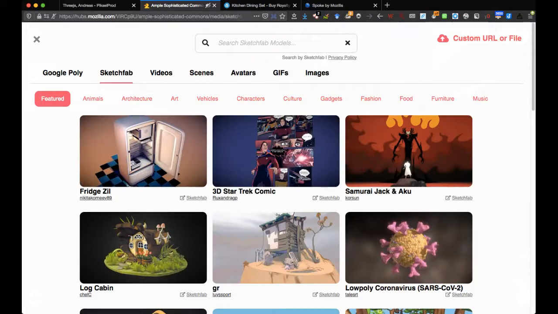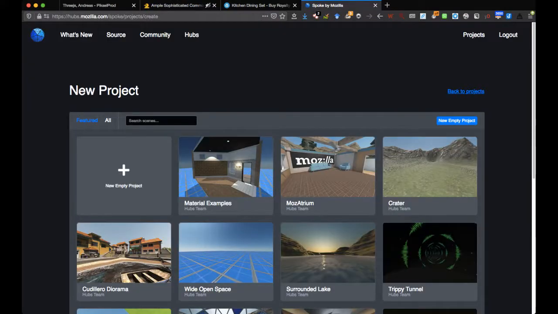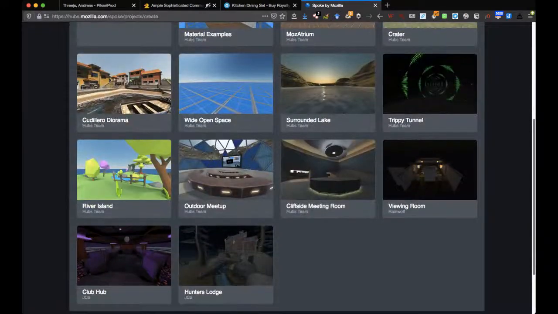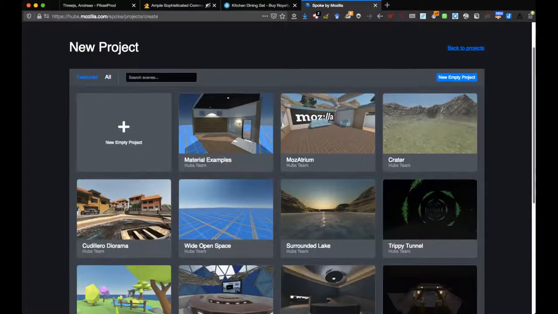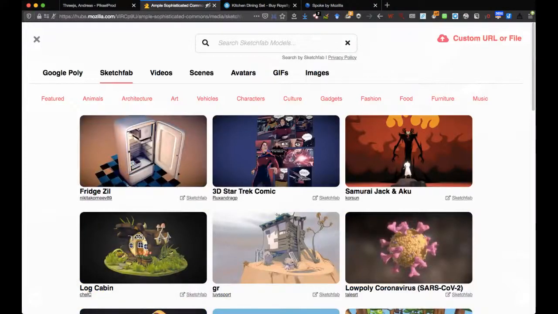So to go back to Spoke, once you are on the website, you can start a new project. These are the standardized default projects that you can also choose in the Hubs scene.